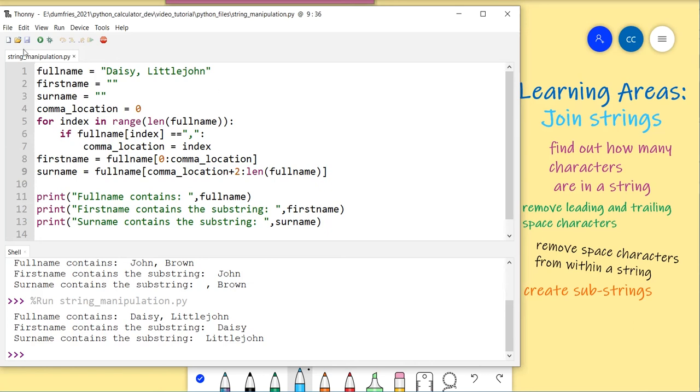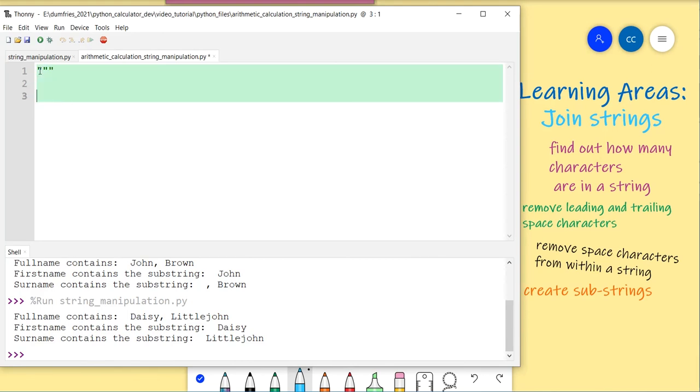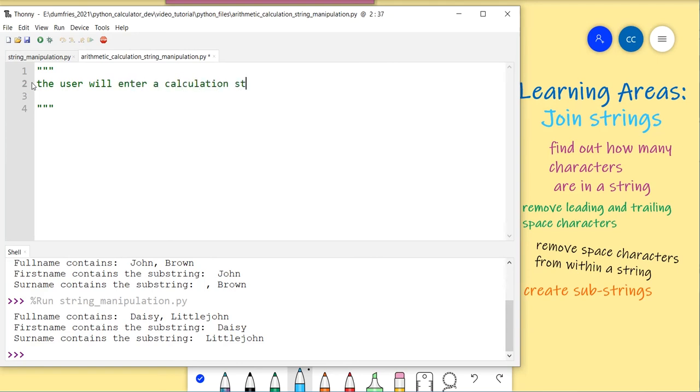Well, let's open up another file and we'll save the file as arithmetic calculation string manipulation. Nice and catchy. And let's put in some comments at the top here to explain what we're going to do. The user will enter a calculation string. For example, 3 plus 4.